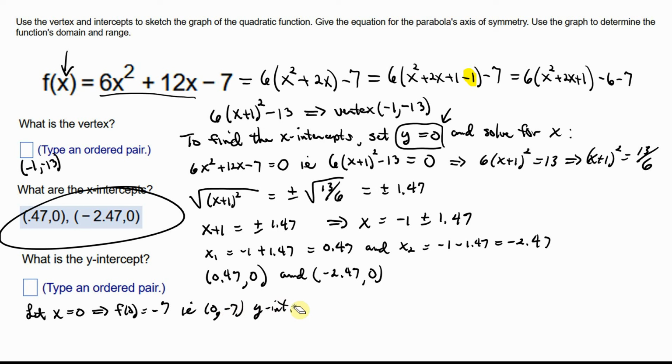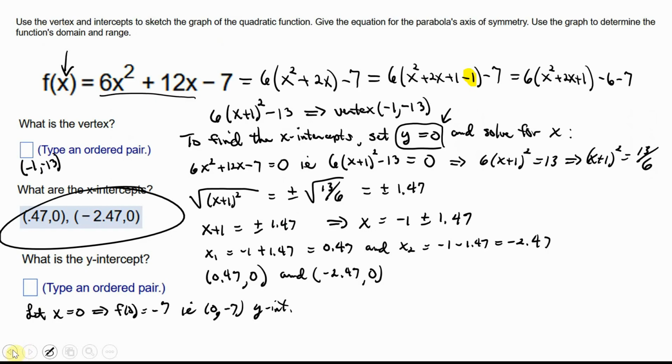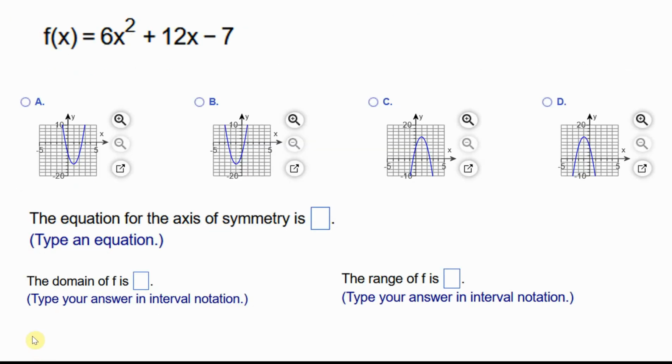They're asking for all these points so that you can plot them on the xy plane so you can get the best, most accurate graph. Right? So we take that information, and they want us to graph it, and so we need this information. So the vertex is negative 1 comma negative 13. I need that. The vertex negative 1 comma negative 13. We had 0 comma, I think it was negative 7 for the y-intercept.